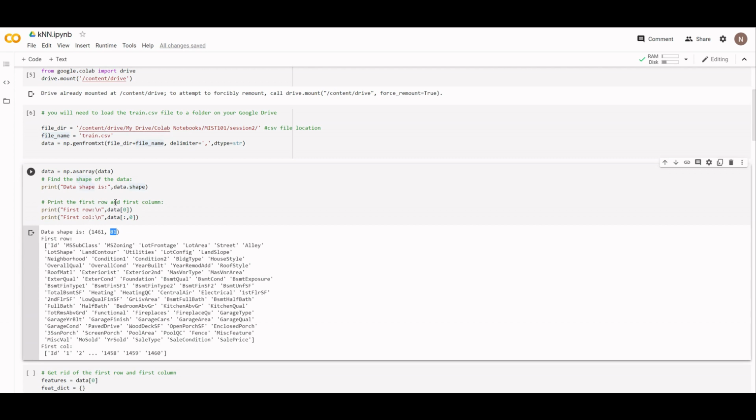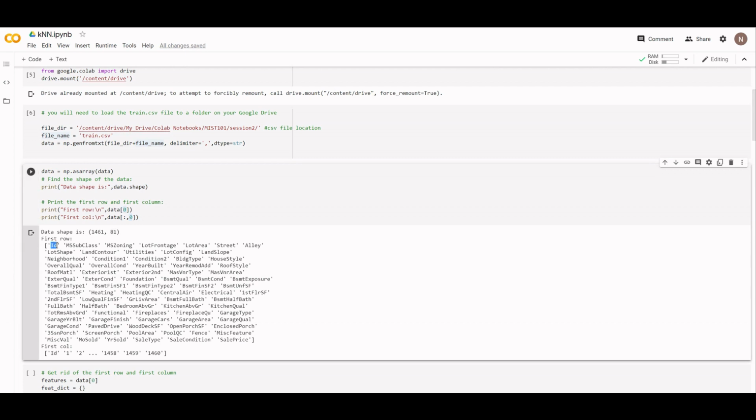And we want to print out the first row and first column to see what it looks like. In NumPy, indexing is slightly different from Python indexing. So if you say 0 here, it means the first row, and it will directly print out the first row. So we can see, okay, the first row is the list of features in this data set.